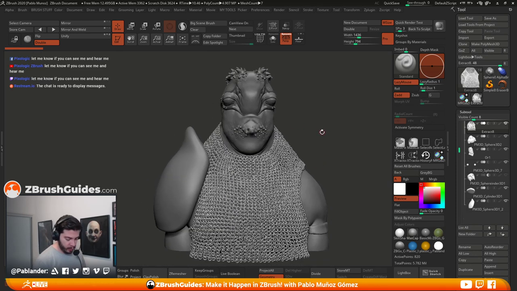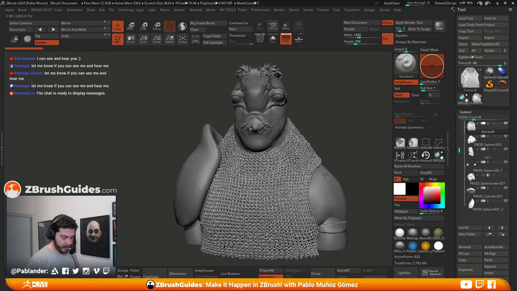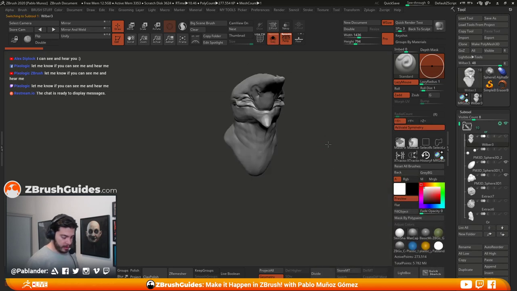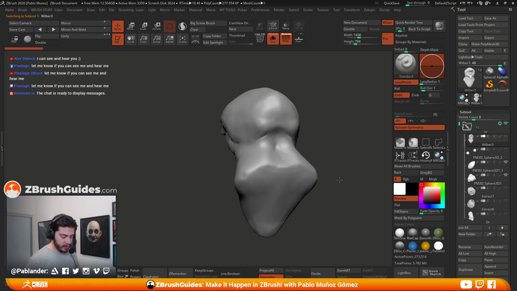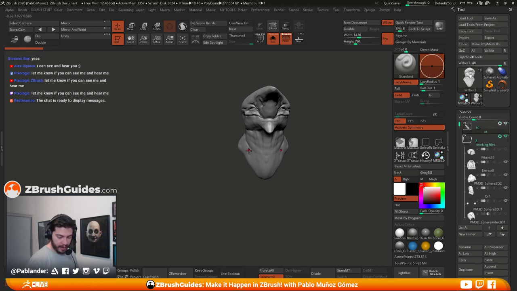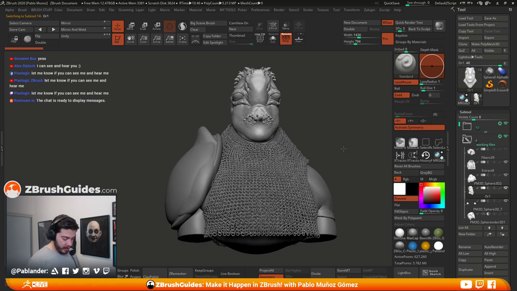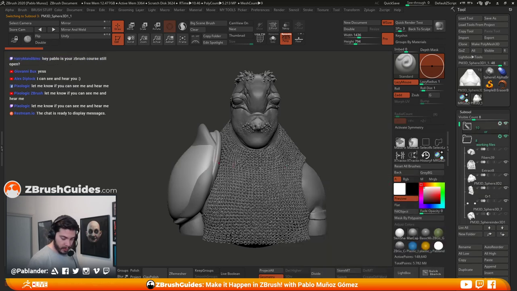Anyway, I'm going to give you a quick rundown of what we did in the previous streams. So this guy, Wilbert, as some of you called it, basically started as a sketch. I actually found one of the originals. Let me show you. This is one of the initial ideas for this guy. It was kind of like a kaiju creature, a massive creature type of thing, but then we deviated towards more something like this.